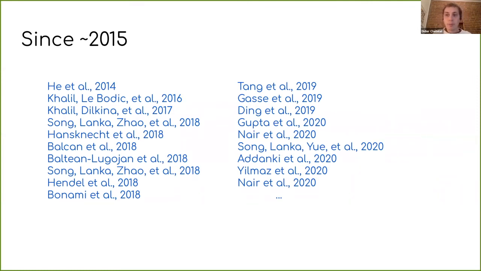Actually, especially since the mid-2010s, there's been a flurry of new papers that have come out on trying to accelerate the solving of problems by exploiting statistical similarities. Now, I need to put a little bit of a caveat here. In some ways you can look back at stuff that people were doing before and retrospectively reinterpret it as being a form of machine learning or a form of specialization of solvers for problems.